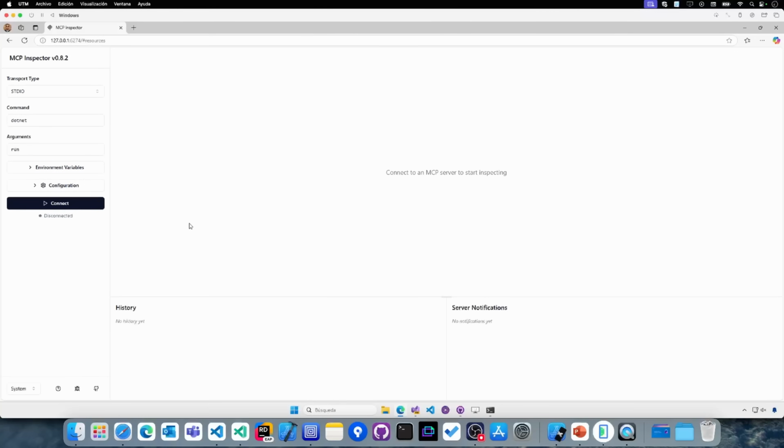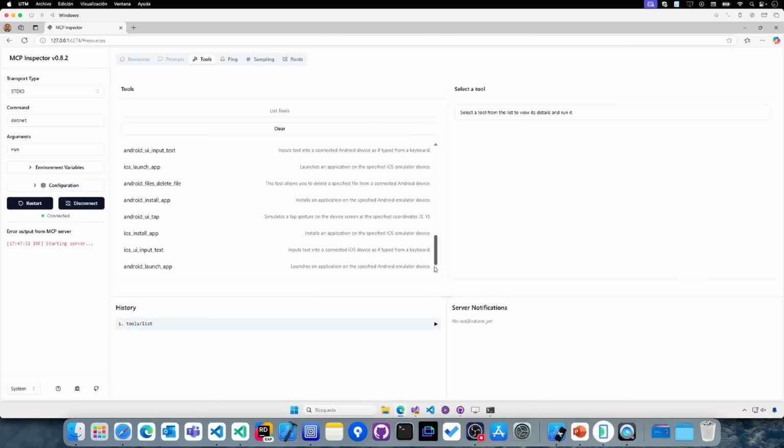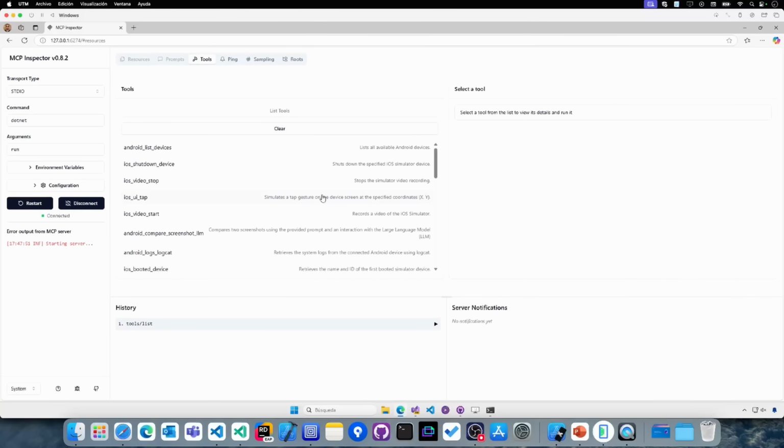If not, tap the connect button. This is starting the server, and we can just list the tools. These are all the tools that we have, and we can access any of these tools, like for example Android list devices, and run the tool.